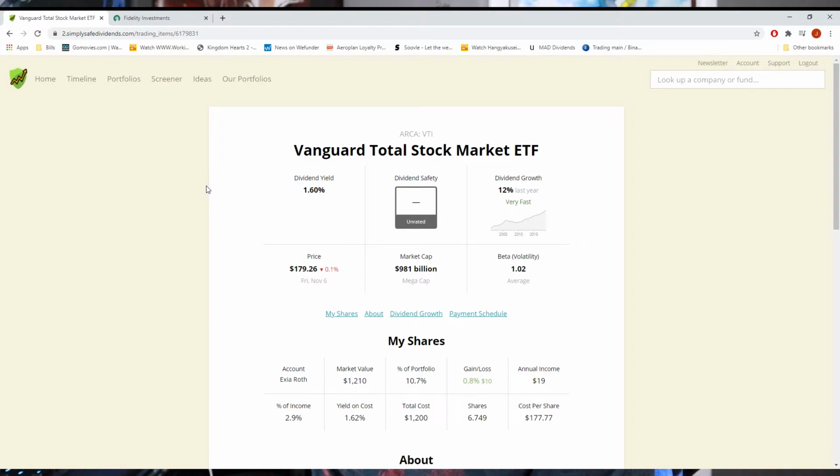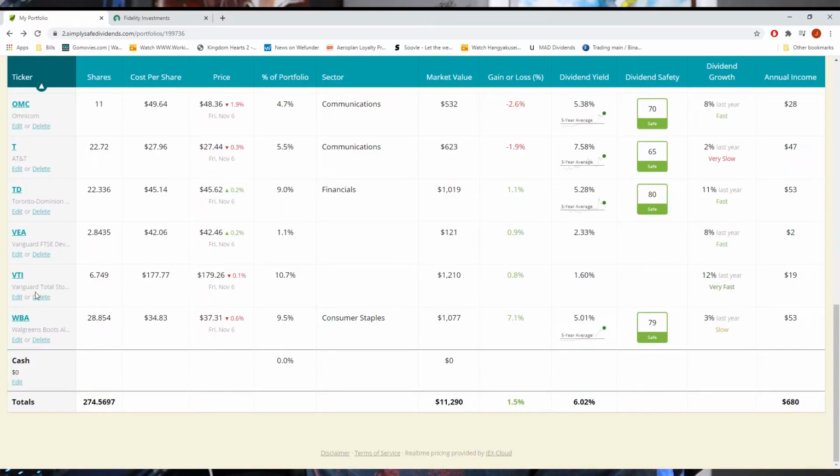And I was trying to debate which one I wanted, whether it be VOO or VTI. And I chose VTI due to the fact that it has significant growth. Like I said, I would rather have the entire market from this one ETF. Just holding this one ETF will allow me to have the entire stock market in one stock, and I think that's pretty sweet. So that's why I chose this one over VOO. I do know a lot of people prefer VOO, but me, I'm gonna rock with the VTI.